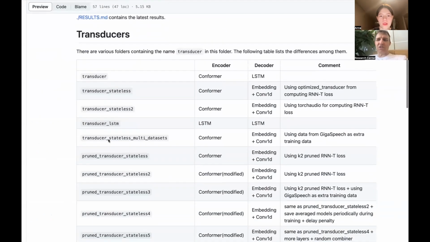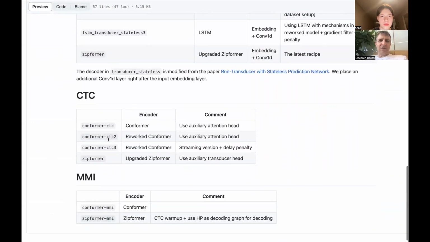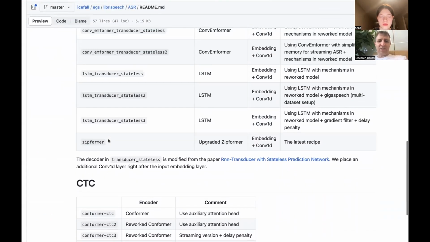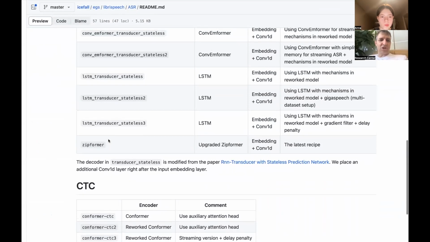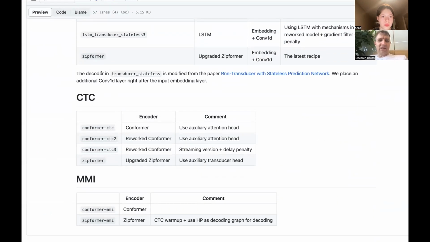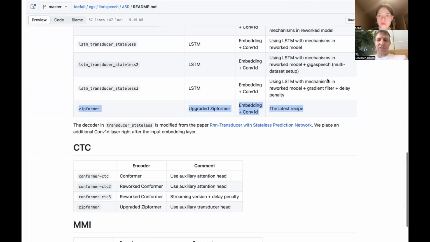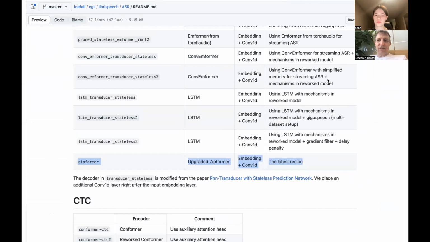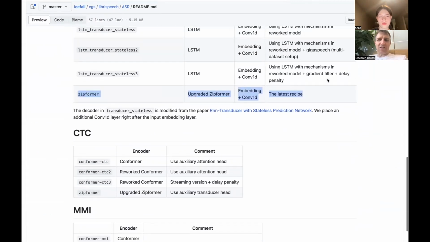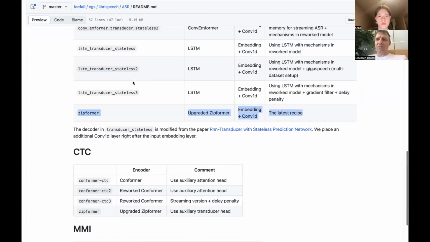So this summarizes all the different recipes. The zipformer is the important one, just before the CTC section there. That's the latest recipe. And it'll probably give you the command for how to run it, if you scroll down to the bottom, or possibly it's in results.md. It's not that complicated. It's like zipformer/train.py with certain arguments.